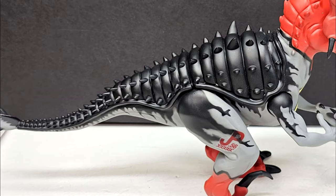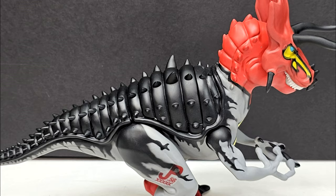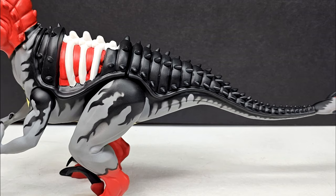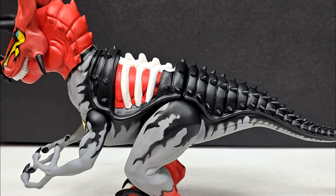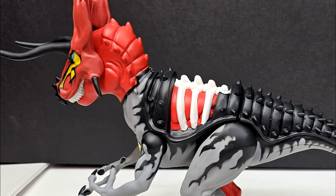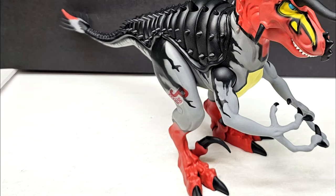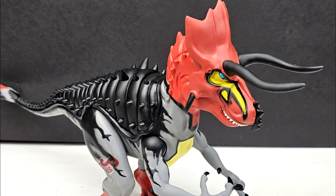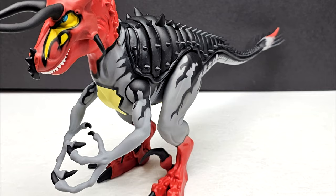On top of that, giving it that big, bulky feel and look is also extremely impressive. The paintwork is phenomenal — as you move through the course of the entire figure, you can see that Syratech took so much time and effort to paint this as professionally and perfectly as possible. The high quality of this figure is something I promise you'll feel the moment you get it in hand. My mind was blown with how high quality this feels, and once you start moving it around and trying out the articulation, it is so smooth and works perfectly.